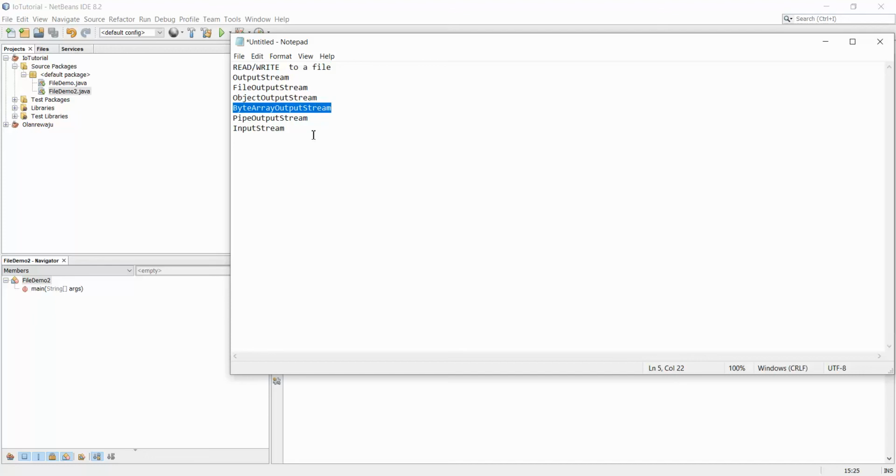So we still have so many of these. We have a data output stream. We have file writer. We have a scanner. There are many of them. You know all these classes.